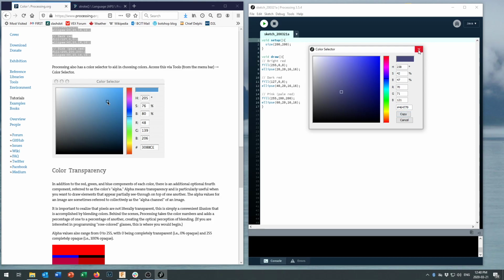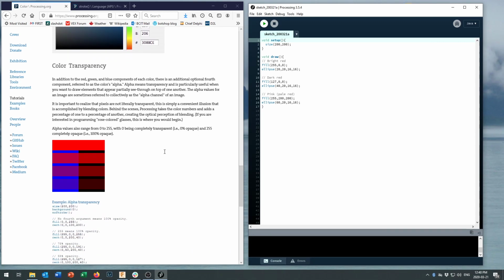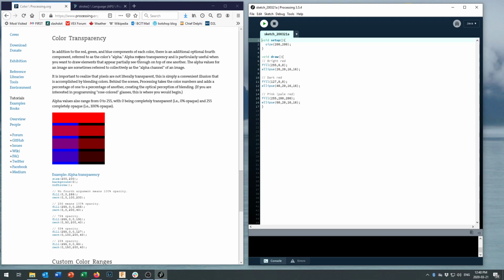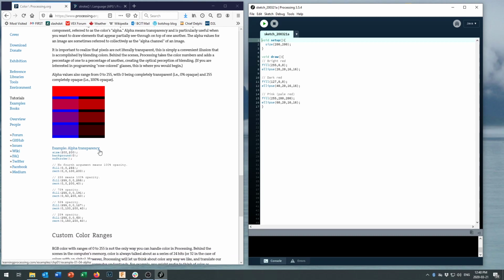So they're all linked together and they all basically mean the same thing. They just say it in different ways. Let's close that. Okay, following through on the tutorial, you'll also see it talks about transparency. Transparency is referred to in a lot of image processing as the alpha channel. So we've got a red channel, a green channel, and a blue channel for our three main colors. You can have a fourth channel called the alpha channel for controlling your transparency.